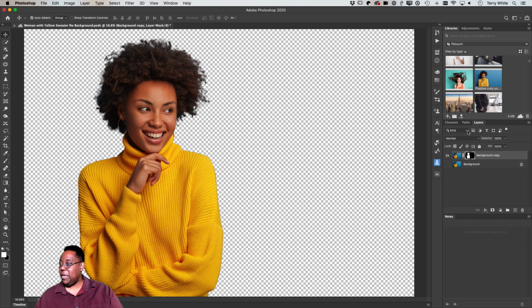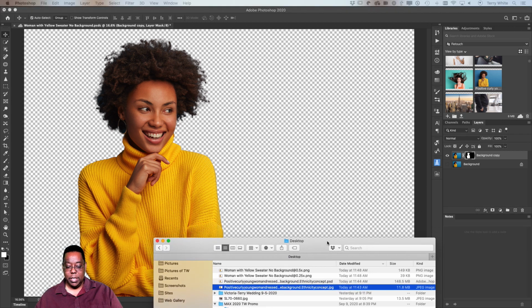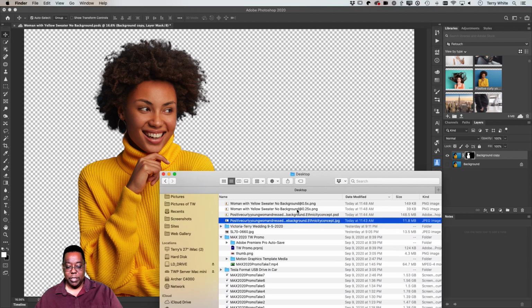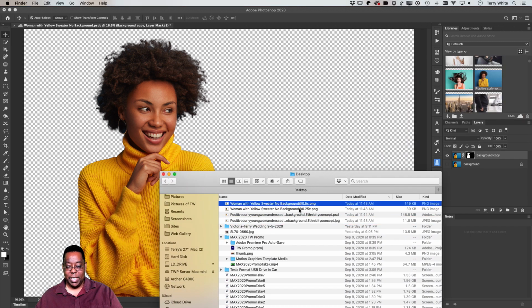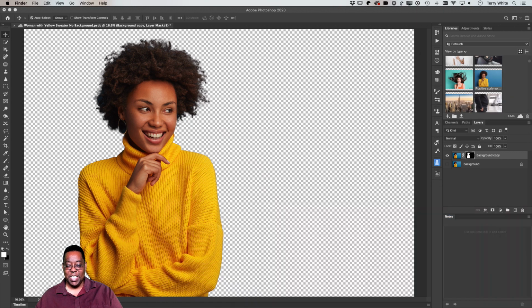Okay, so export as, and by the way, here are my multiple files. Here they are. So that's the one that got saved that size. That's the one that got saved that size because I did the multiple presets as well. Oh, and by the way, we already saw the JPEG. Okay. Next up, let's do content aware.